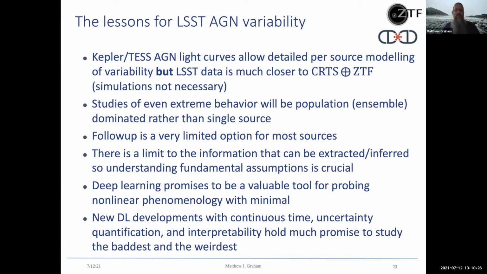I think the exercise that needs to be done is to actually take Kepler or TESS light curves and downsample them to the cadence that we see with the ground-based surveys, and then see what the range of variability we're seeing at that particular timescale is.